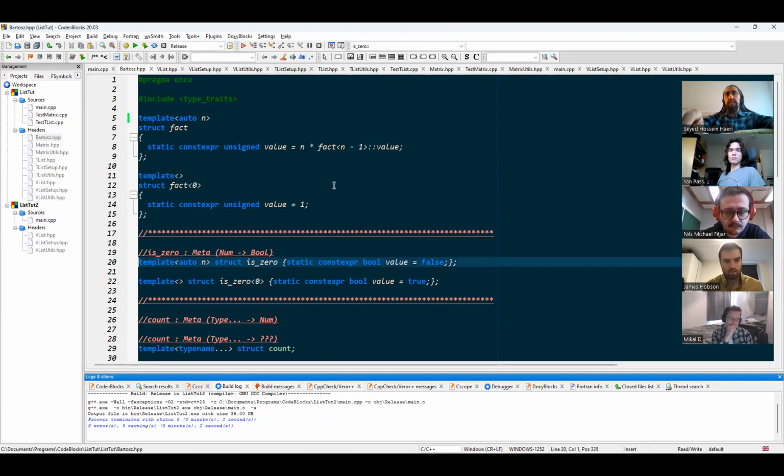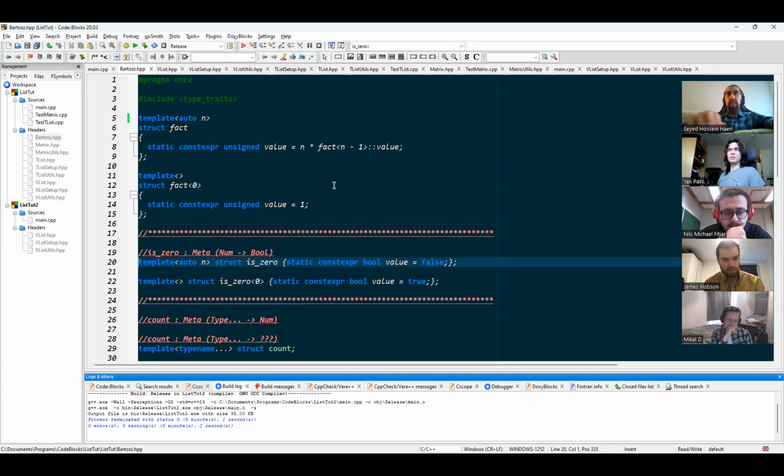Suppose that we wanted to have a meta function that would tell us whether or not the argument that it is passed as a non-type template parameter is 0.